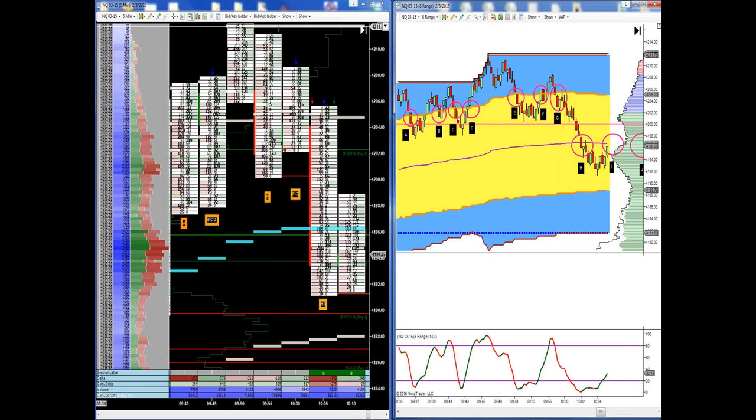And how the order flow has helped me is, if I'm long, I can stay long until I see the delta go negative. Or if I'm short, I can stay short until I see the delta go positive. Now, it doesn't mean I have to get out of the trade, but then I can tighten up my stop. I wasn't using it that way, and I don't know why, it's so simplistic. I should have been using it that way, but I wasn't. So that's been really helpful to me.